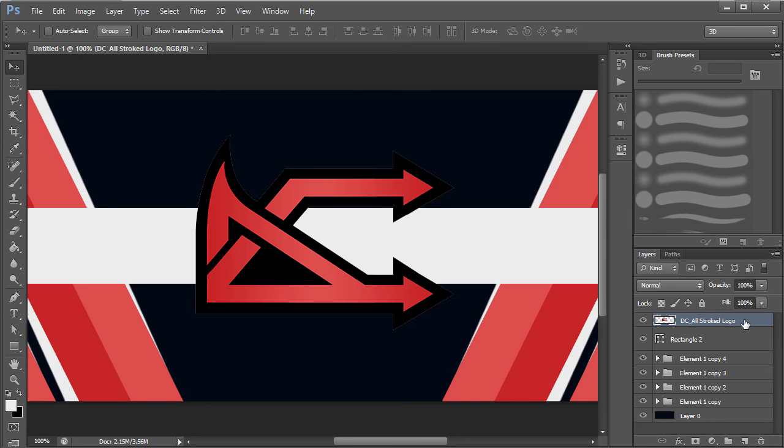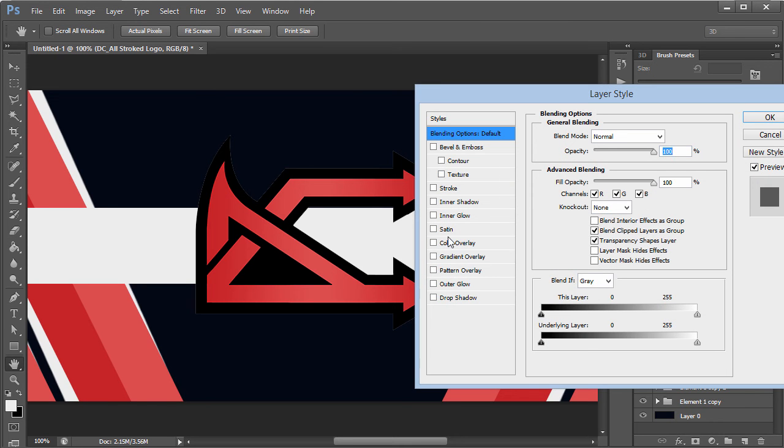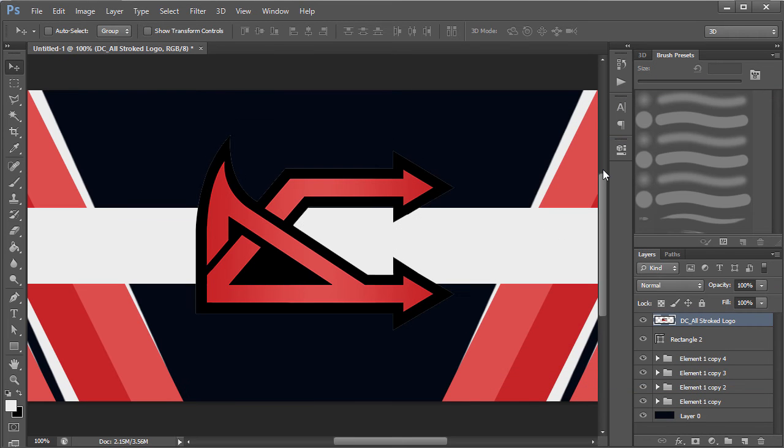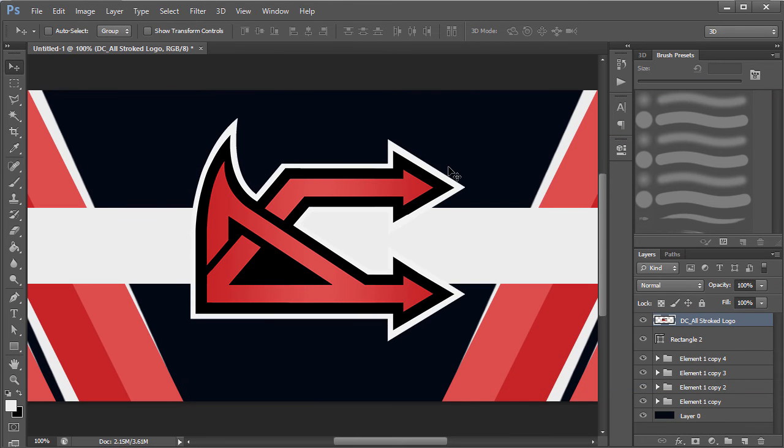So add a black color stroke, or maybe a white color or a red color. I'm not quite sure about this. Maybe let's actually get that white stroke. Let's just Ctrl Z everything and Ctrl D. Yeah, this is looking better actually. But let me see.